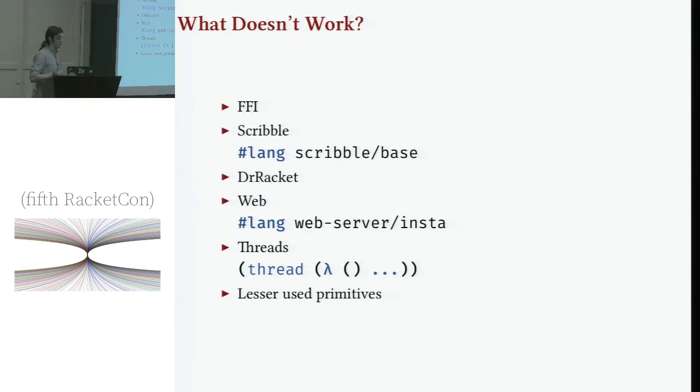There are a bunch of things that don't work or will be difficult to implement just due to the architecture we've chosen. Implementing the FFI will probably be time consuming and error prone to map everything to the equivalent RPython constructs. We don't support scribble. Anything that requires a GUI or network access is currently not supported. As of yet, we have not implemented threads, though we are looking into a green thread implementation that will at least allow us to execute examples which make use of threads. And obviously those 500 remaining primitives would be something that we would like to implement at some point.